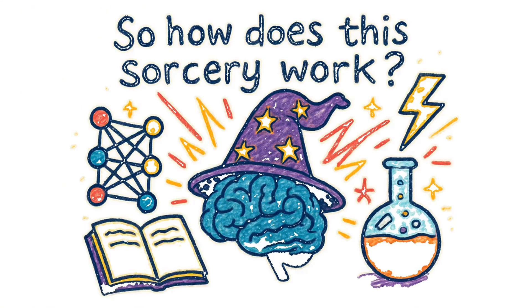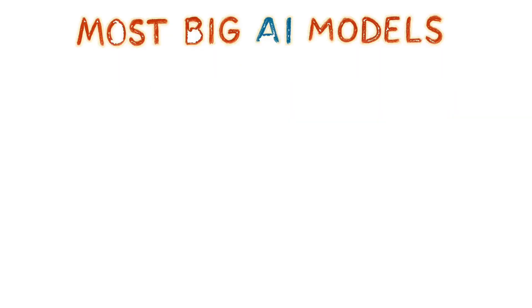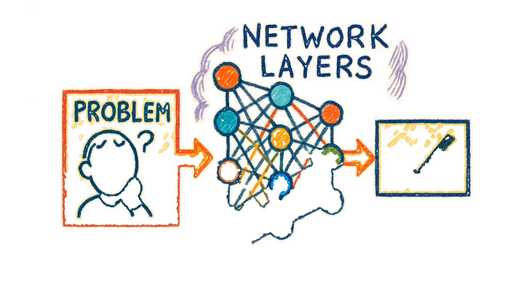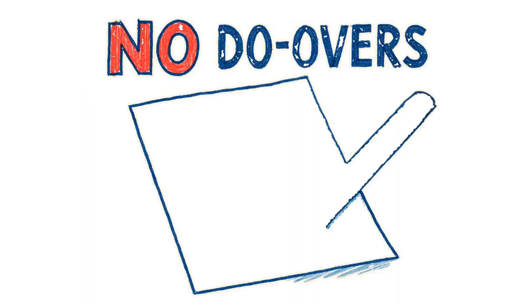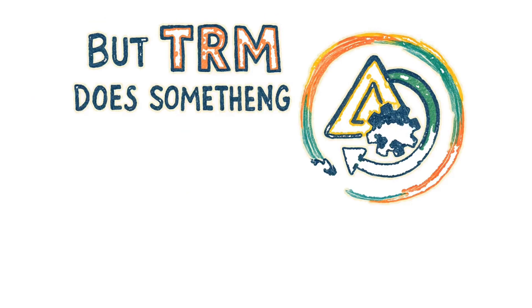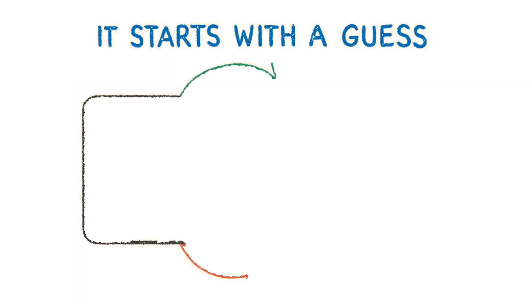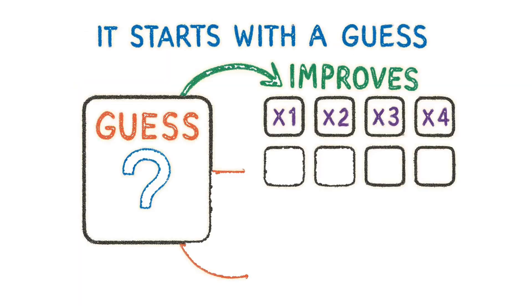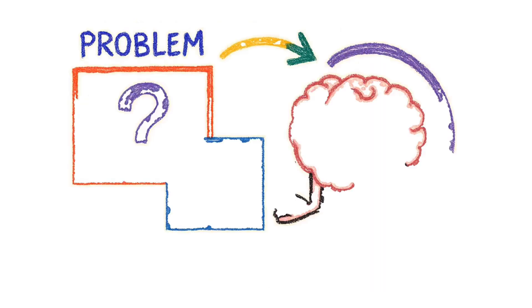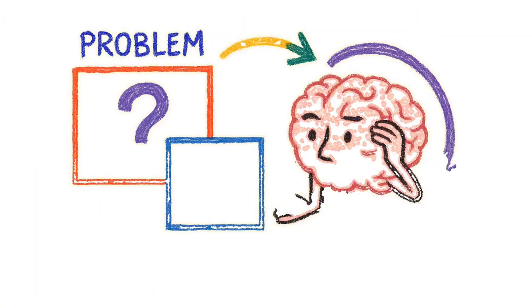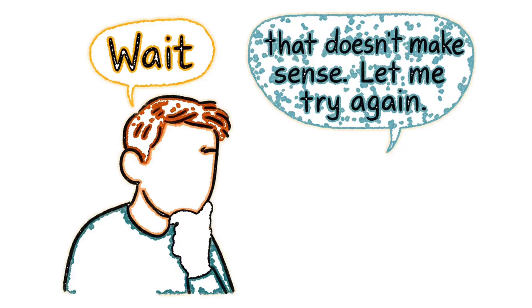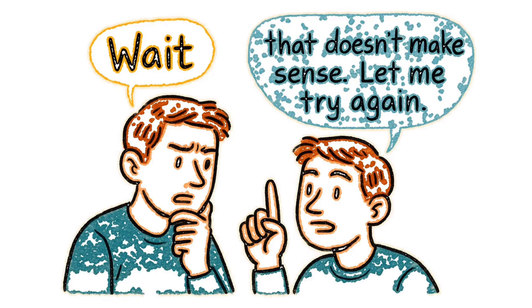So how does this sorcery work? Here's where it gets spicy. Most big AI models get one shot. They see a problem, run it through hundreds of network layers, and spit out an answer. No do-overs. It's like a final exam with no rough draft. But TRM does something completely different. It starts with a guess, then recursively improves that guess up to 16 times. Each time it looks at the original problem, its current answer, and its own reasoning process, and refines all of them together. It's like having a conversation with itself, saying, wait, that doesn't make sense. Let me try again.